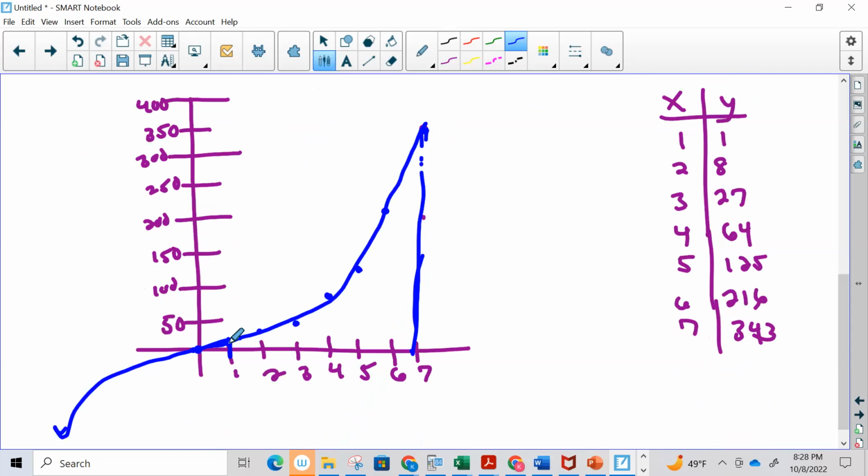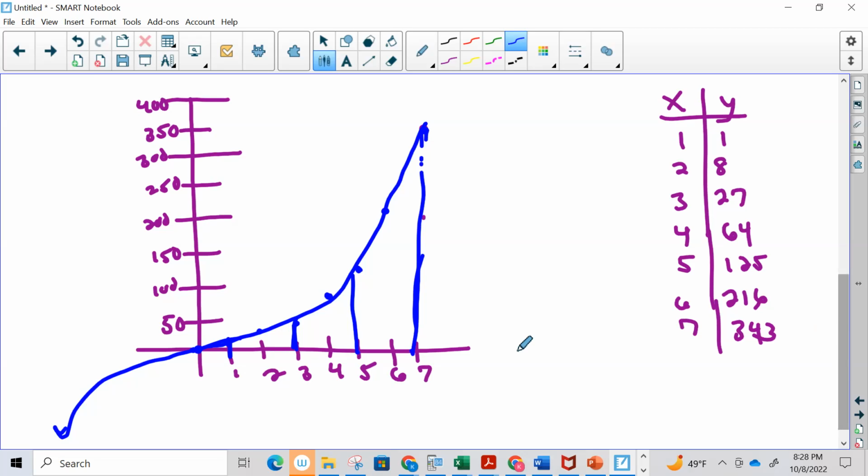So I'm going to start at 1. For a width of 2, I would go to 3. So that's my first rectangle. A width of 2, then I would go to 5, and then a width of 2, I'd go to 7. And this is why it says 3 subdivisions, because I'm dividing it into 3 equal rectangles. And then when we draw our rectangles, the height is determined by what type of approximation we have.